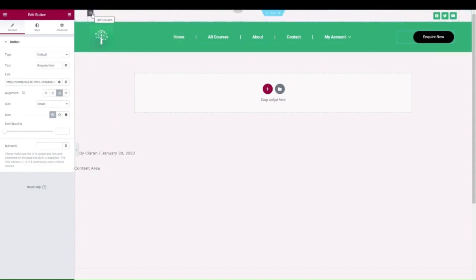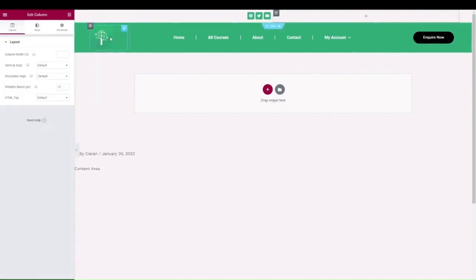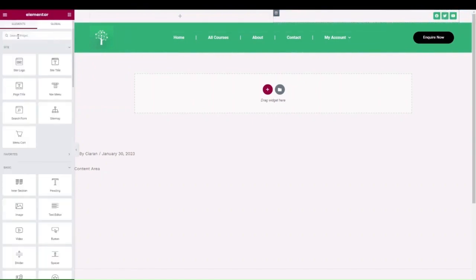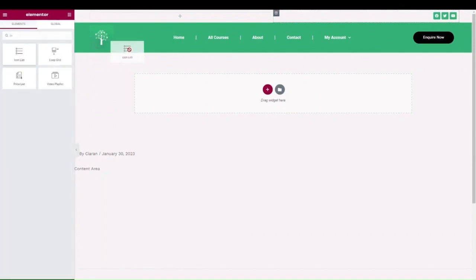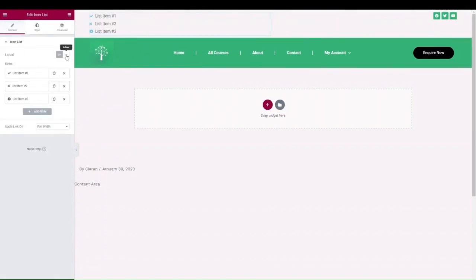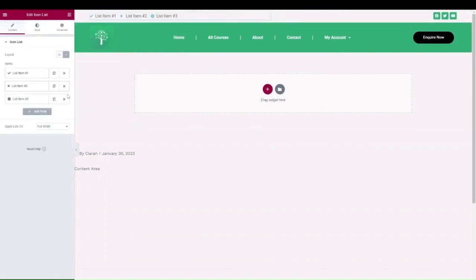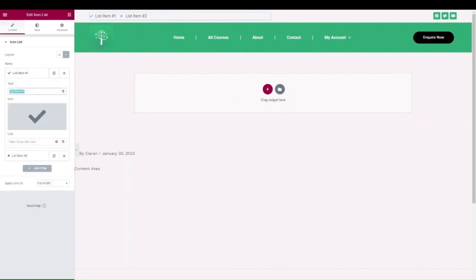And another thing we can add is maybe some contact information, like a phone number and email. So we'll add another column to the top bar. We'll swap the columns over because I want the social media links on the right, and on the left we'll add a phone number and an email, and I'm going to add that as a list. You can see there's an icon list here, and I'm going to change the layout to inline so it's all beside each other. The first thing I'm going to add is the email.